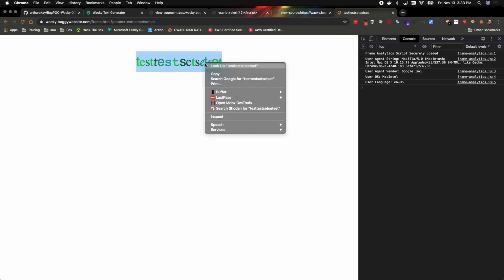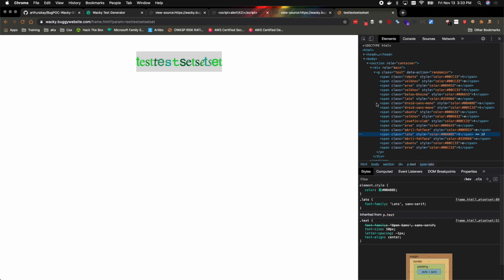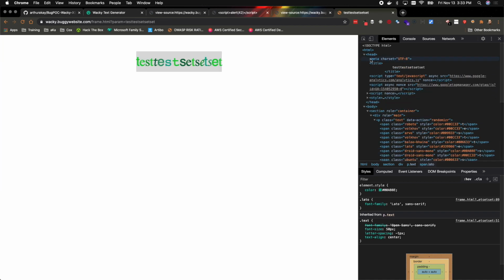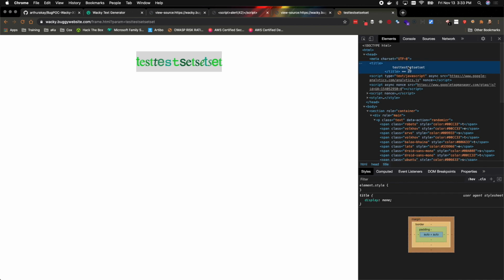So although, if you recall a moment ago, I mentioned that all of these characters are being wrapped in span tags, which really neuters any attempt we have at injecting something there, the question becomes, well, can we escape the title tag? And that would be kind of the first area for me to look at.